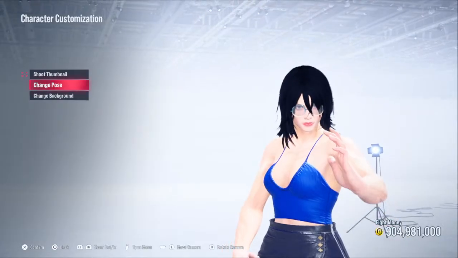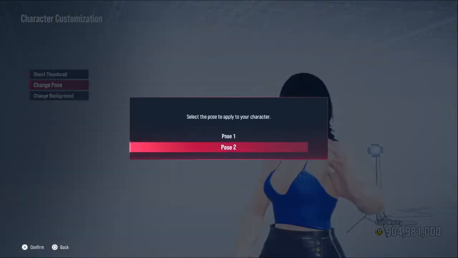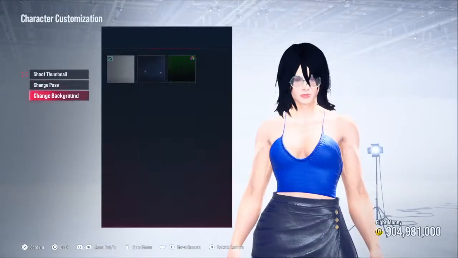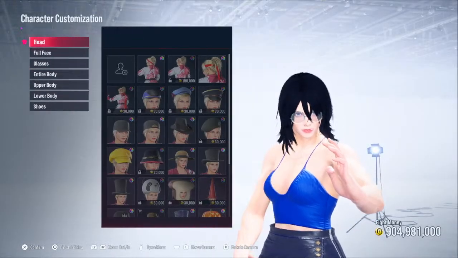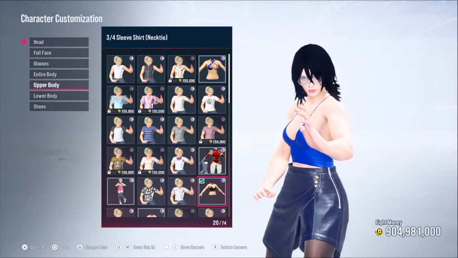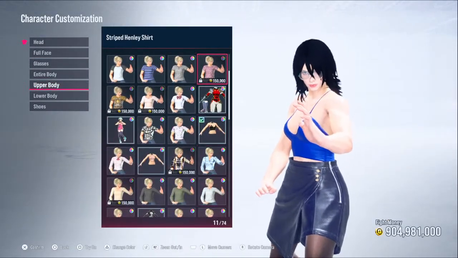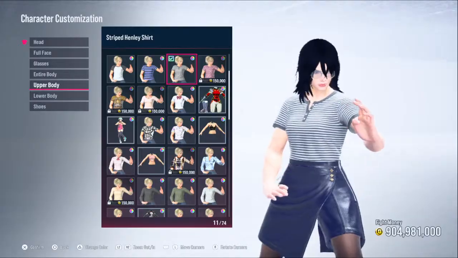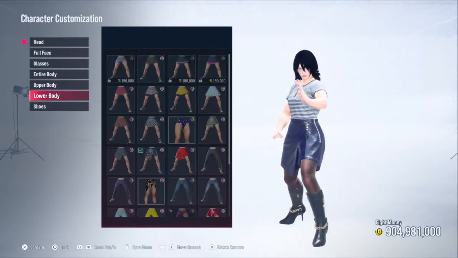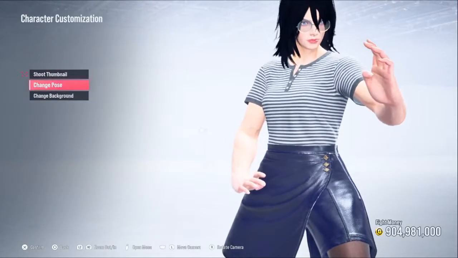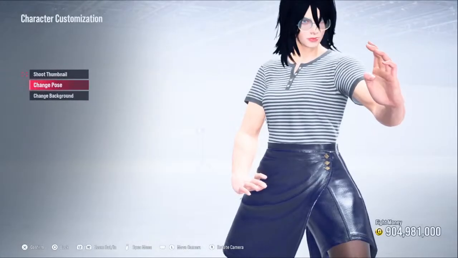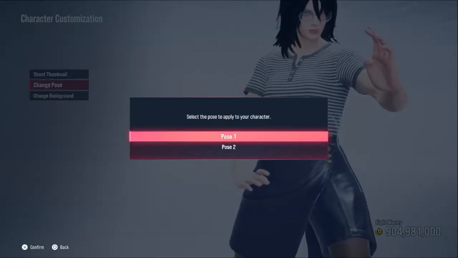There we go. So we got a decent amount of extra bounce there. I think if we compare it to, let's grab this outfit, and then we'll zoom in. Oh.